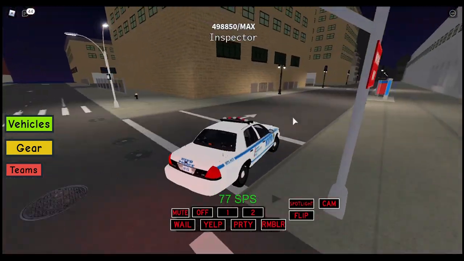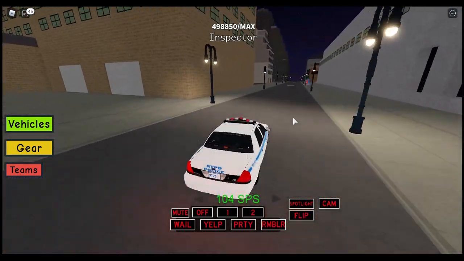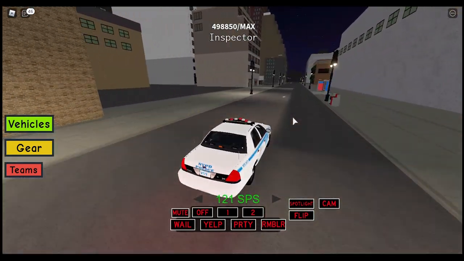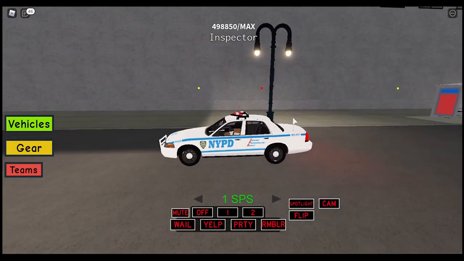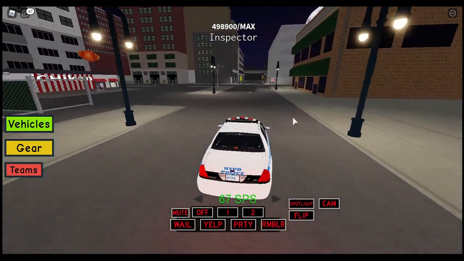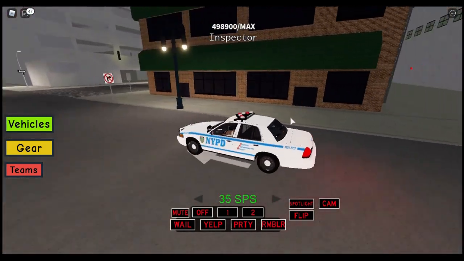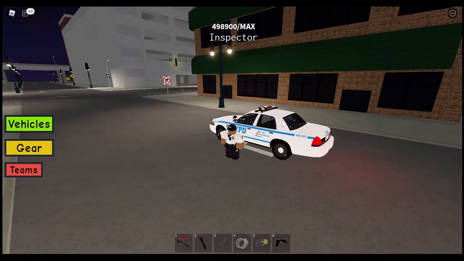So yeah, here's the camera for NYPD. We'll get back to the NYPD with the bigger cars, the SUVs. We're gonna revisit the camera angles. I think they're not different. They're the same camera angles. They just look different because the cars are bigger. So yeah, here's NYPD in all its glory.